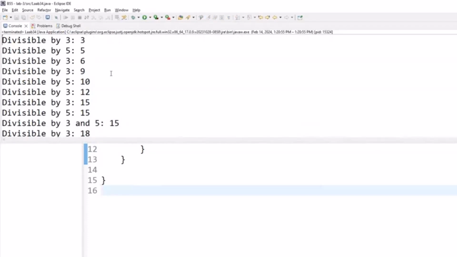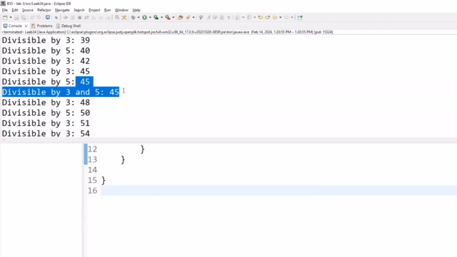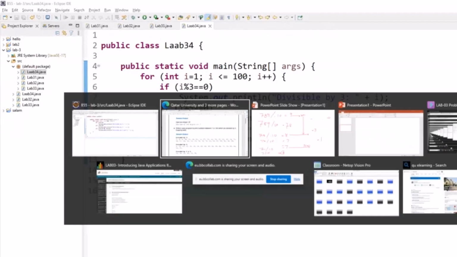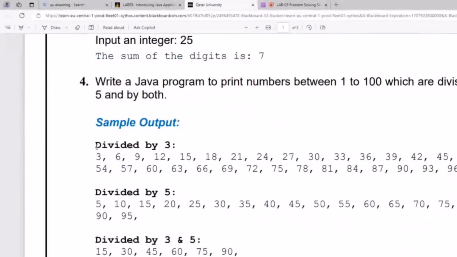Run. Divisible by 3, divisible by 5, divisible by 3, divisible by 3 and 5. Which one? Right, 15. Do you see this? Maybe here 30 comes. Do you know that? Right or not? 45. Does that make sense, girls? So far, is the question complicated? I don't think so. But I'm not sure actually they wanted this, but I like the question now.